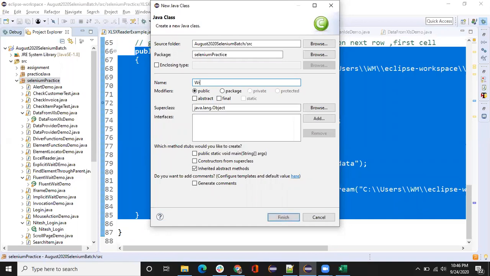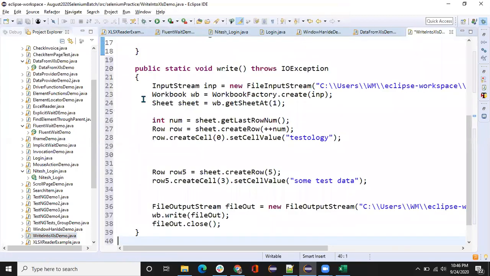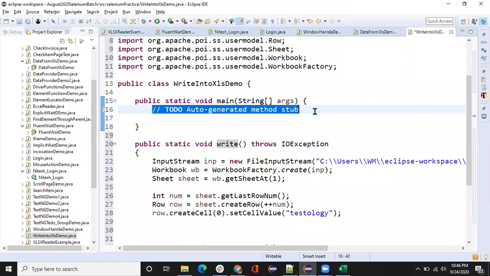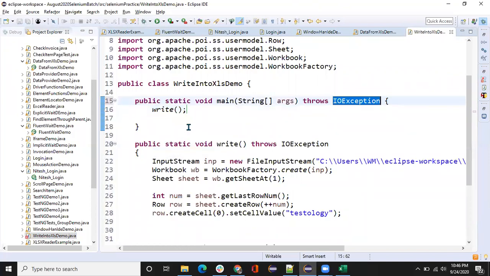So this will be write into XLS demo, something like this. And you can call it write. That's also fine. That particular function will just write into a particular cell.